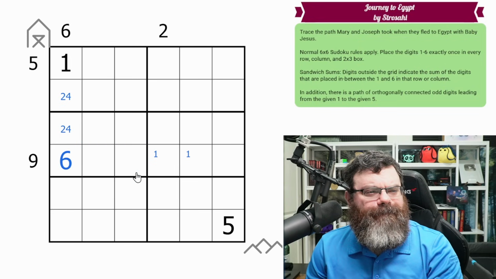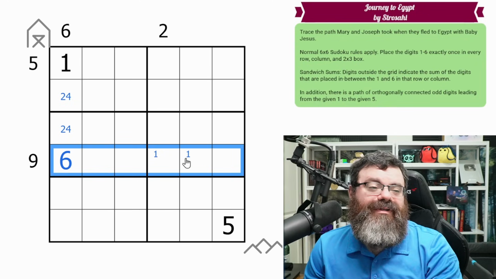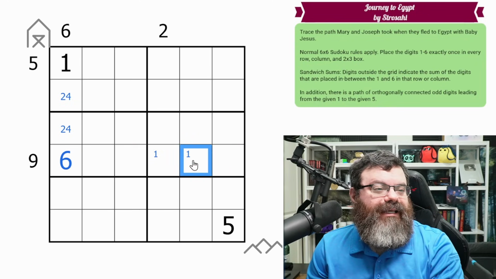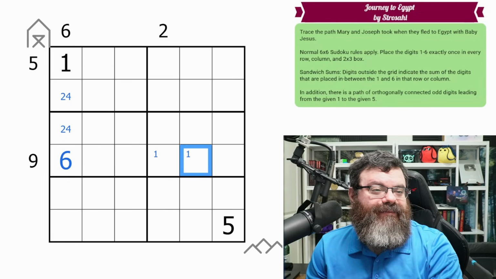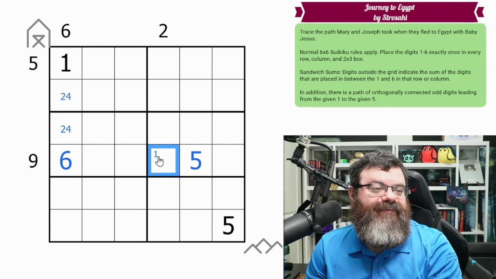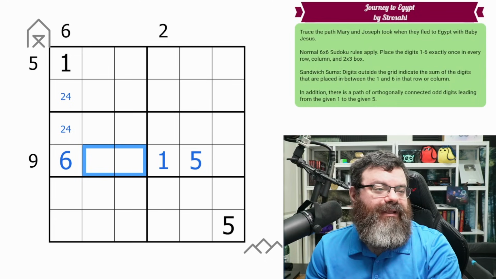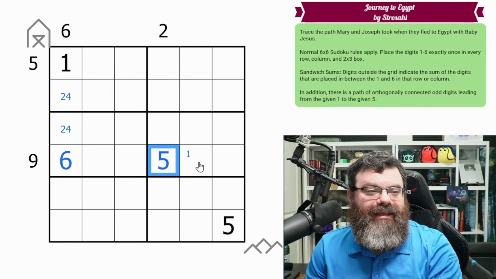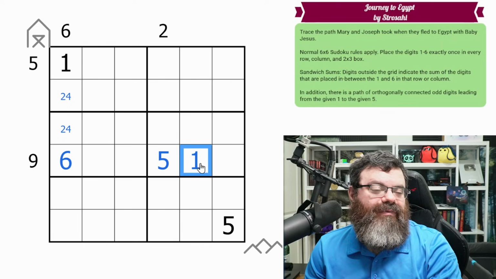I'm thinking about the 5 in this row. It's a little bit interesting because this 5 looks here. So this can't be the 5. If this was the 5, this is our 1, and this was supposed to be 4, 5, but it can't be 4, 5 or 3, 6 anymore. So this can't be the 5. This can't be the 5. If this was the 5, hold on, where's the 5 then? Okay, yeah. If this was the 5, then this would be our 1.